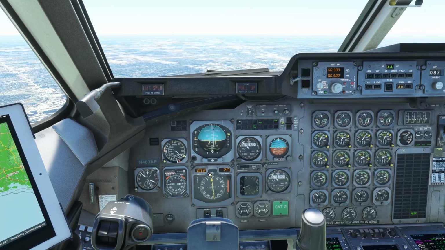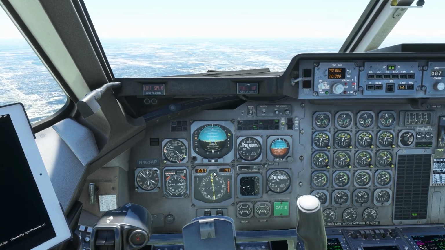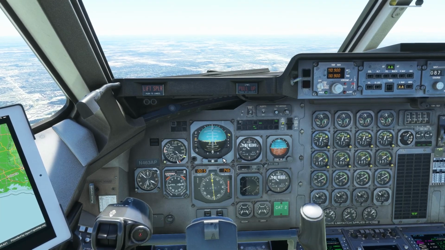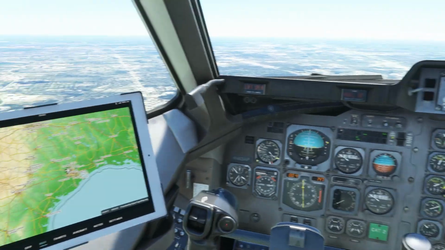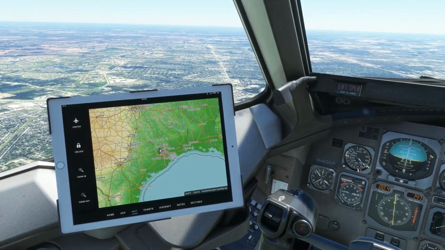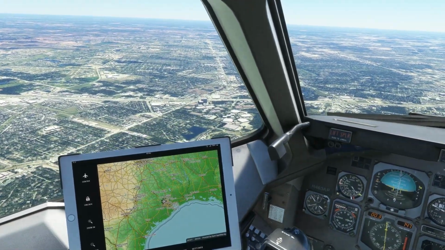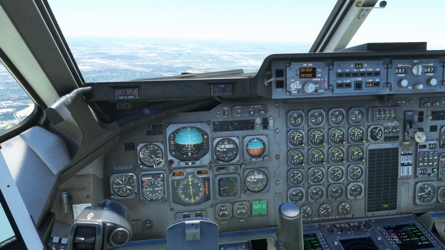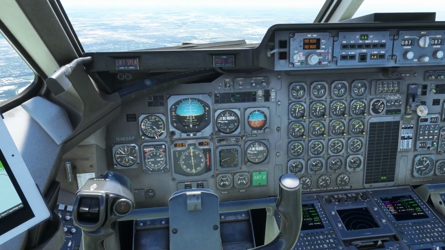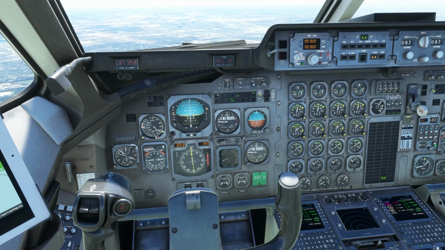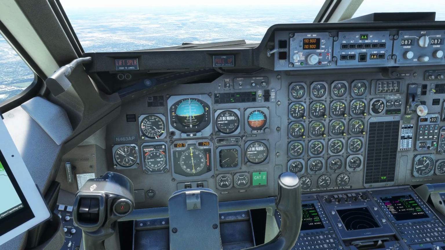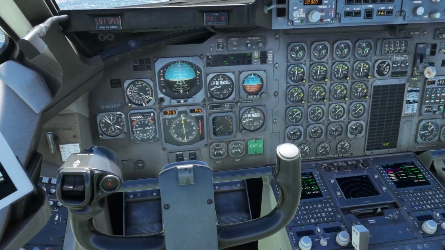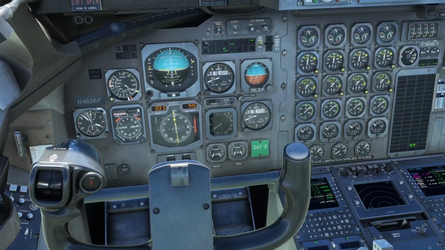Okay, so we are below 1 nautical mile. We are trying to go down to 3,000 very, very slowly. And we should be good. There we go. And after the 3,000 we have 2,000. Okay.